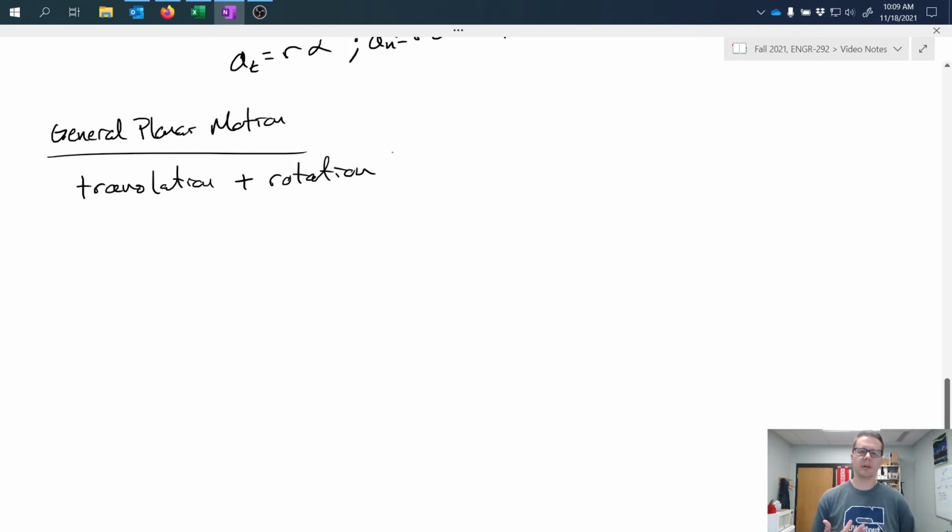And what we saw with our initial analysis of general planar motion is that we can break those two things up. We can consider the translation of, say, a rigid body and the rotation of the rigid body separately. And when we do that, we can then relate them back to each other using that concept we just talked about of relative motion. And from relative motion, we can solve for the net result of how this rigid body or a rigid body is moving. We also saw the concept of instantaneous centers of rotation.